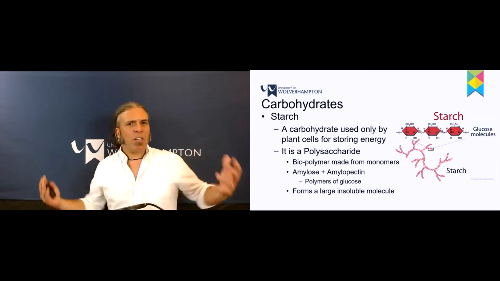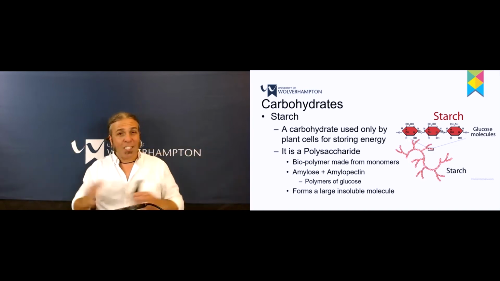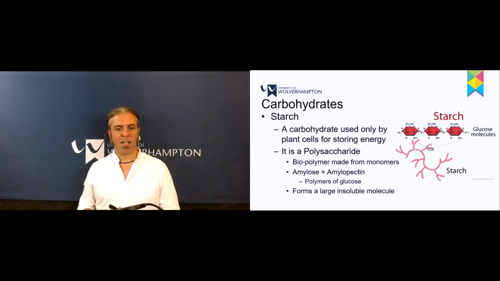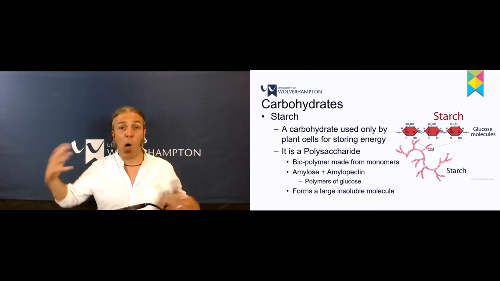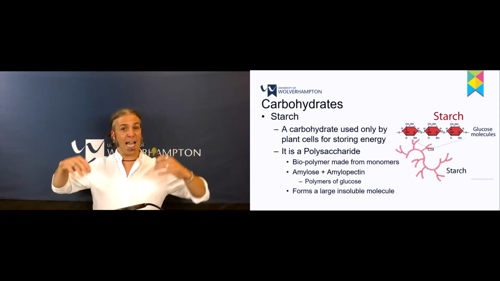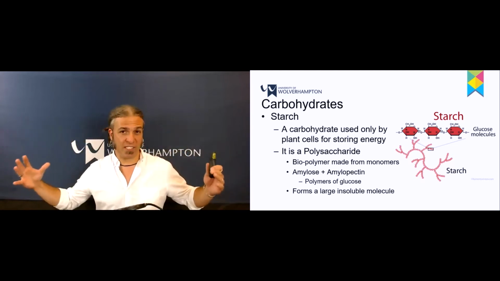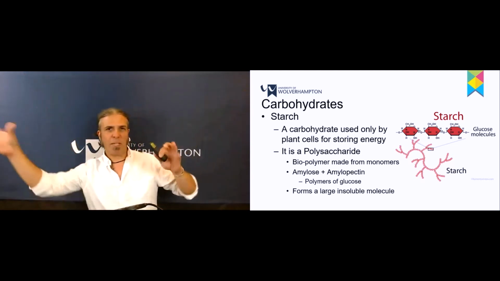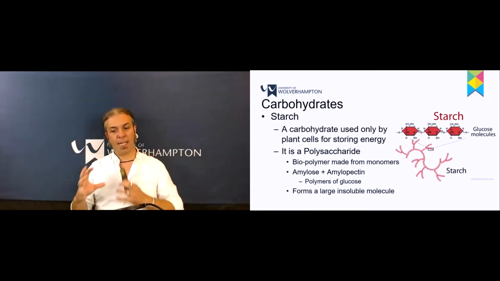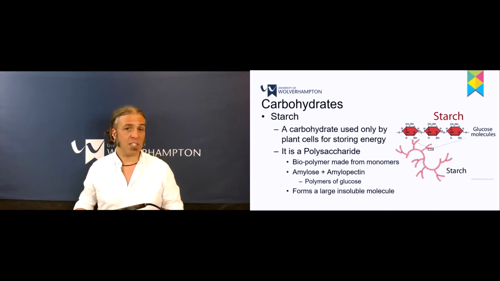So we might not think that starch is a carbohydrate, but actually it is a really big polymer made of glucose, and it's actually made of polysaccharides called amylose and amylopectin. And what these are, they're actually polymers of glucose. So we have a polymer made of polymers, and that giant polysaccharide, which is starch, it's got loads of branches, and because of that it all sticks together in a big sort of globule and becomes insoluble, and it actually allows plants to store energy.